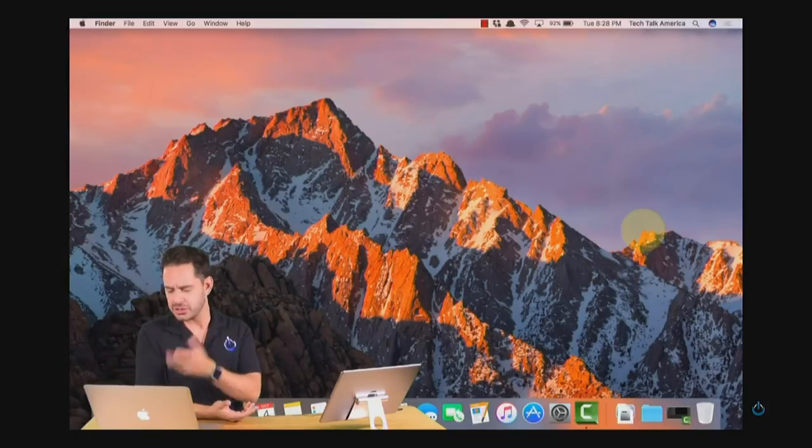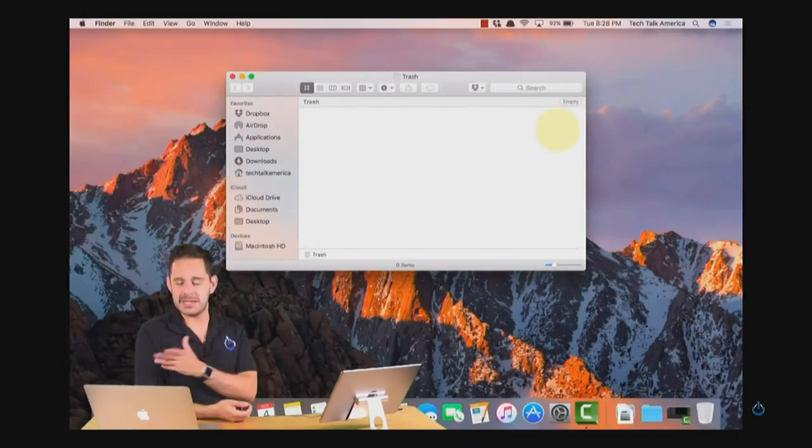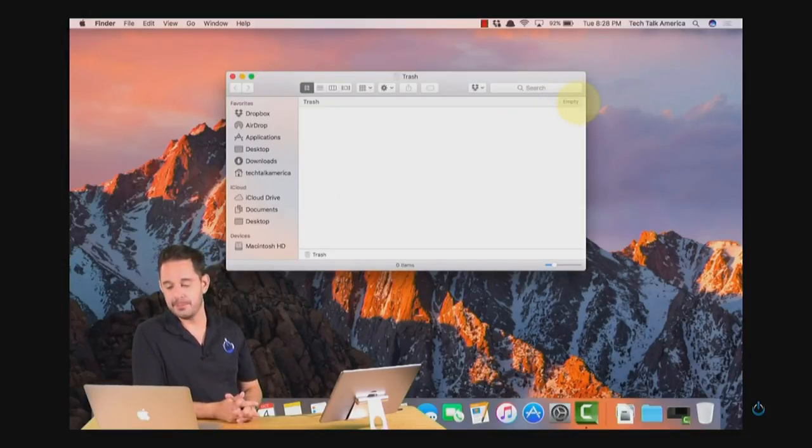So trash, you will see, is always the last icon on your dock here at the bottom right. If you click on it, the way you empty it is, you'll notice here it's grayed out right now because I have nothing there, but if I put my cursor right here, you'll see there is an empty button right there. So you click that, you empty the trash, it's gone.